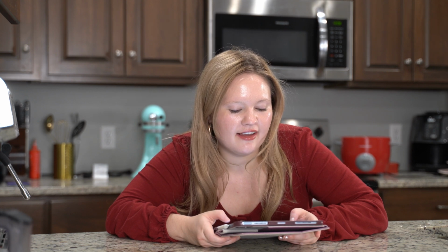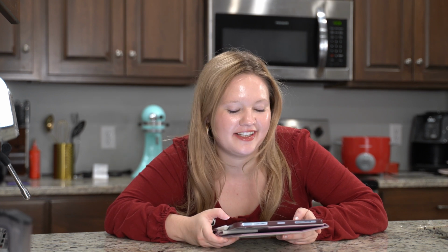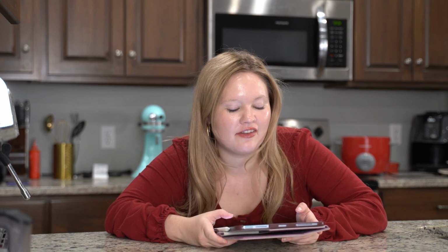Next is cotton candy. Love it. I'm going to give it a 9 out of 10. Wouldn't want to eat it every day, but it is delicious. So if you like cotton candy, especially the blue cotton candy, definitely give it a try.